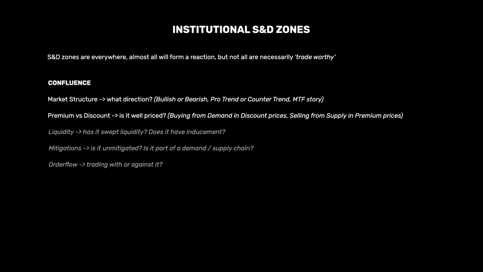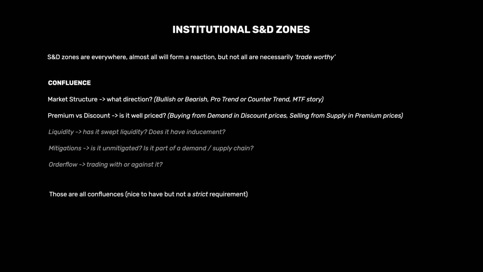But what I want you to realize with this list that we've just gone through is all of those are great confluence that we should be using to make sure that we are trading with as high a strike rate and as high a risk to reward ratio as possible. But these confluences are what I call nice to haves. They're really nice to haves, but they're not necessarily a super strict requirement that you have to have no matter what.